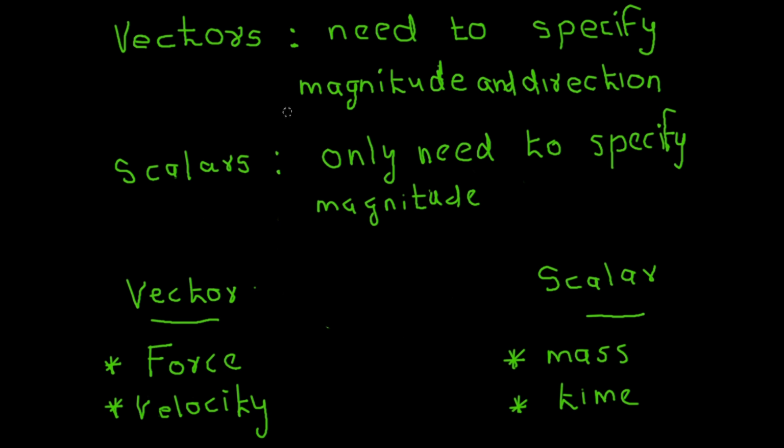While specifying a vector, you need to mention the magnitude and direction. But in the case of a scalar, you need to only specify the magnitude. There are a lot of vectors around us, like force, velocity, momentum, acceleration, and also the scalars. There are mass, time, and speed. These are the scalars. And there is one more explanation for the vector, and I will show you through an example.